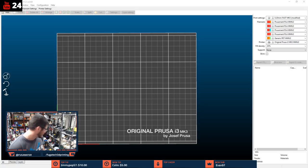I'm not gonna be staying. I'm actually gonna probably get off right here now. It fits, so I did do a test fit on the straight one, so pretty good to go.